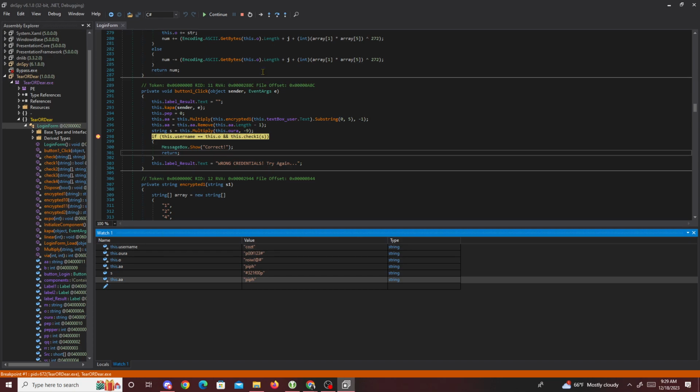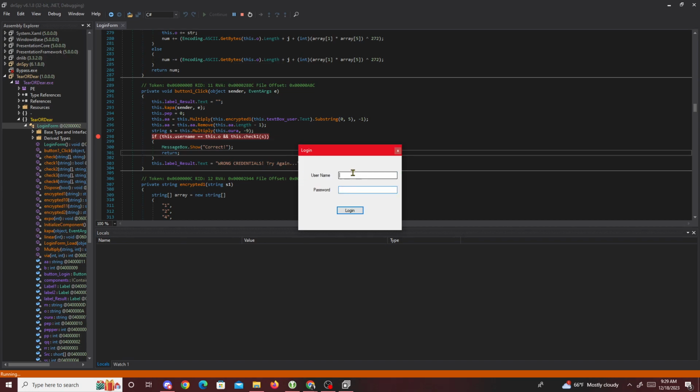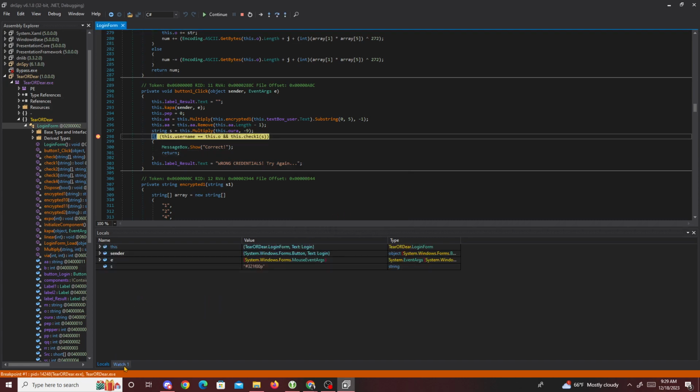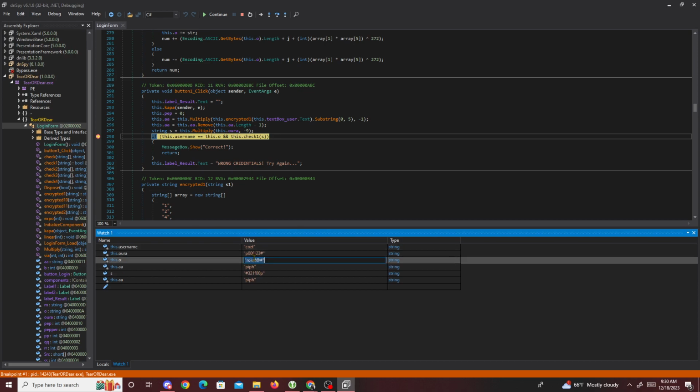So let's rerun this again. And then since our cost was our password, but it got set to username, what we could do is just put the value that it wants it to. And I honestly forgot what was the original value. So login, go to watch. So O is supposed to be row this value.